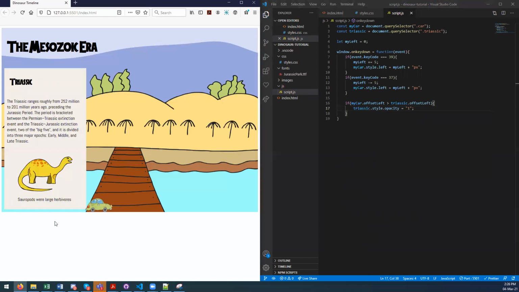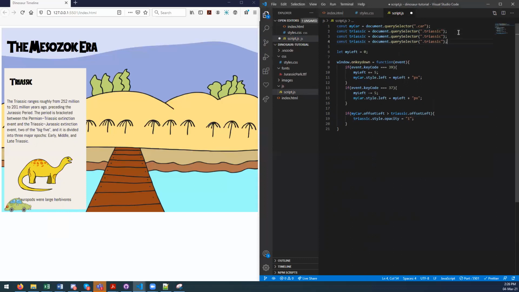So now we just need to do the same for the other sections. The hardest ones as well. So I can just replicate this if statement.